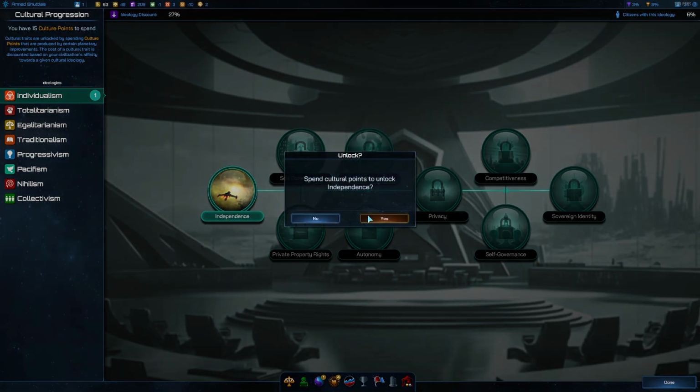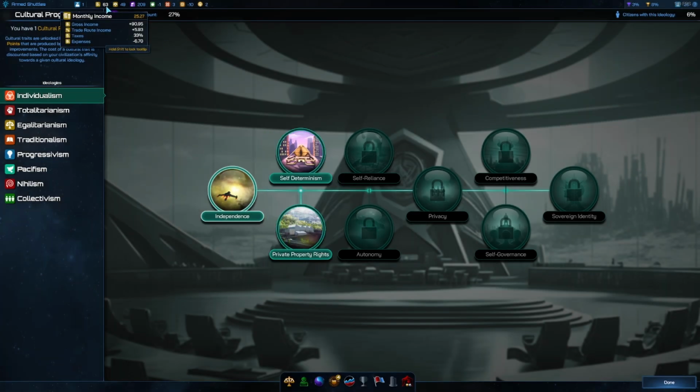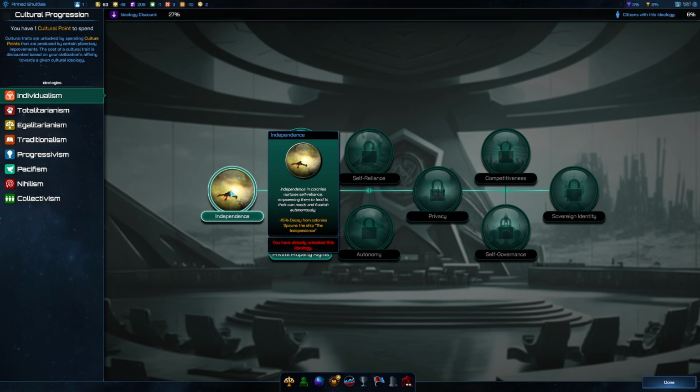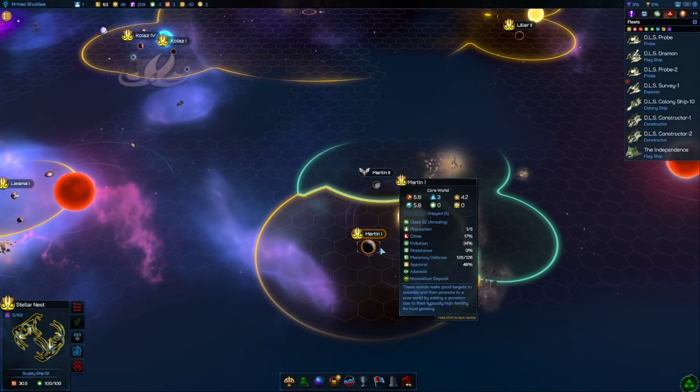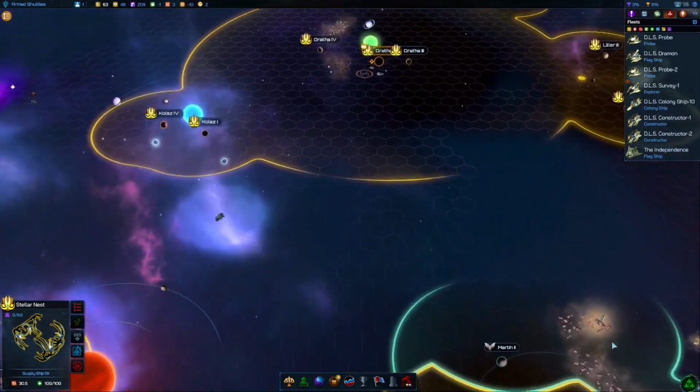Alright, screw it. Let's go as intended. We'll go down individualism. The immediate bump to resources is very, very good. However, that's going to be fine. Just fine. Although the extra, honestly, the extra influence would have probably been better, but I think we can manage that situation.